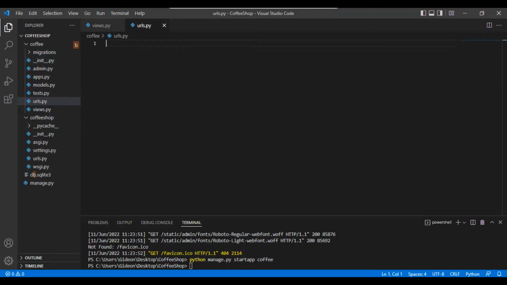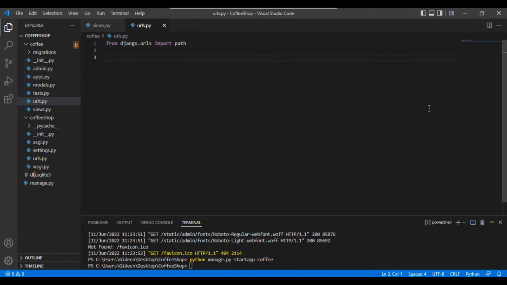Inside the urls file we created, let's import. So let's say from django.urls import path. Right.